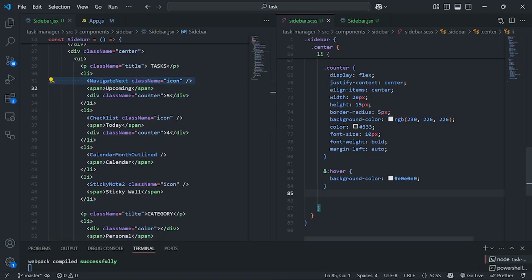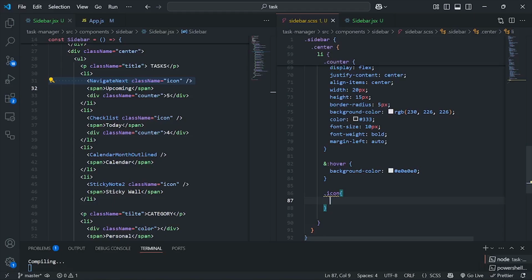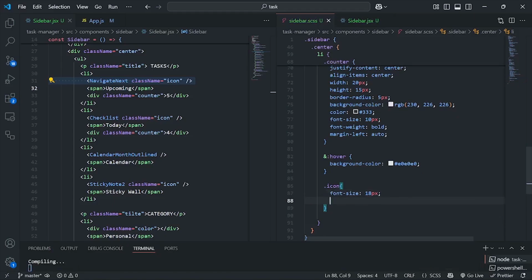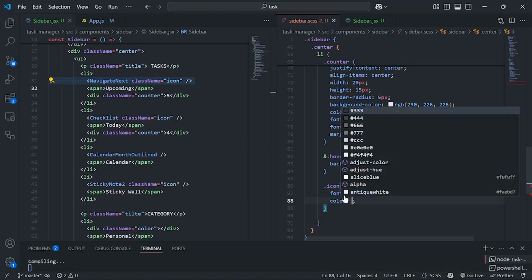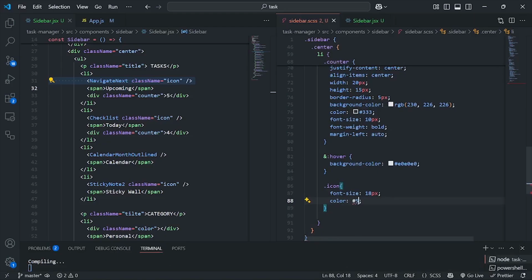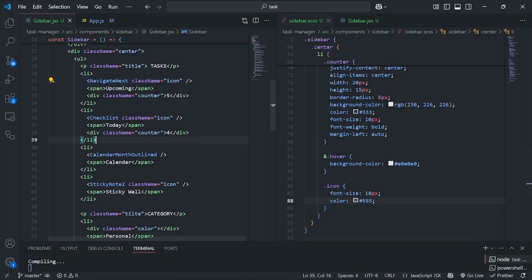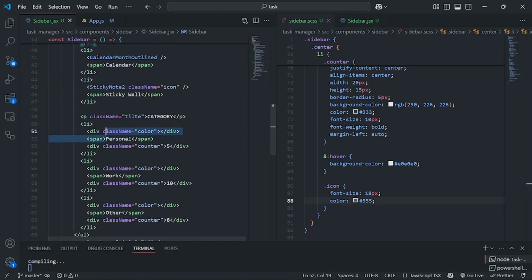To get the icon, here I'm going to say dot icon, then inside let's give the icon a font size of 18 pixel and a color. The color is going to be hashtag 555 like that. Now after that let's talk about this div.color, this color that we have here.